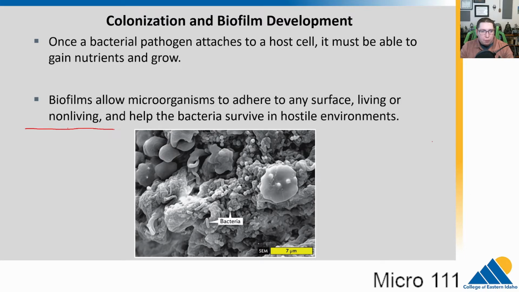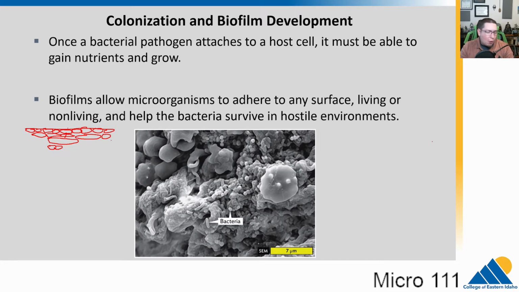Okay, so here we have a surface, right? And let's say it's the intestines, right? There's a bunch of cells here, and they're all along like the villi or something like that. So we have microbes that come in and attach to the surface here. And they do that by binding to the surface of the cells there. But once this surface is completely filled up, more microbes want to come in, but they have no cells to attach to. So they're just going to get flushed out, right?